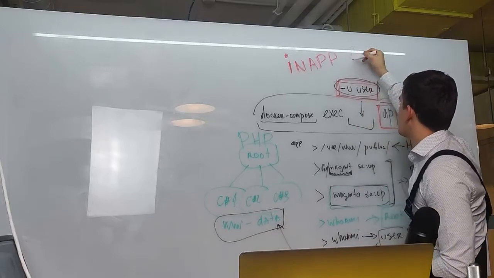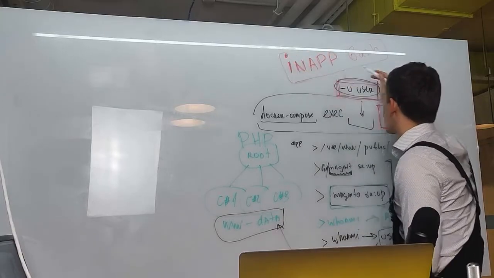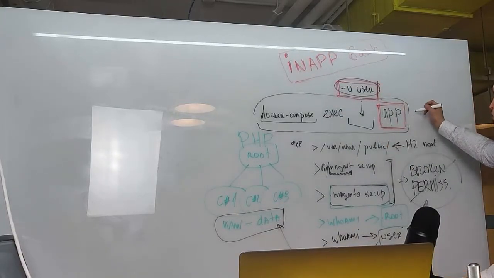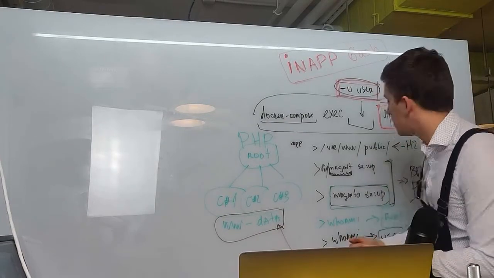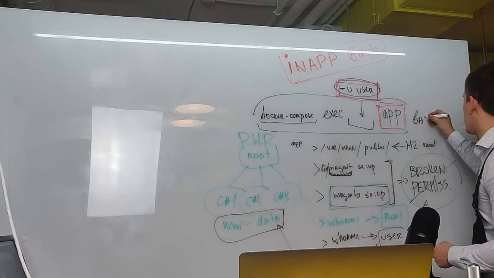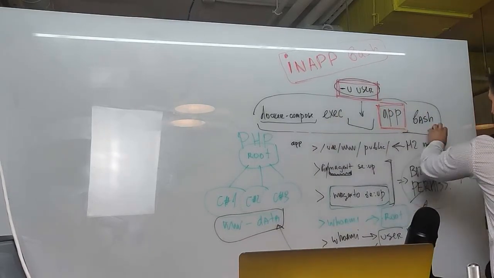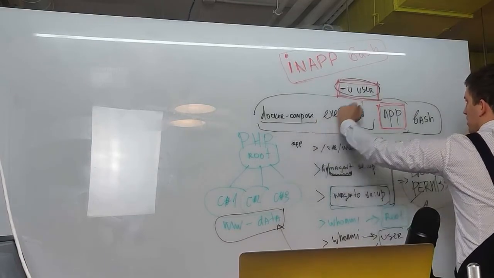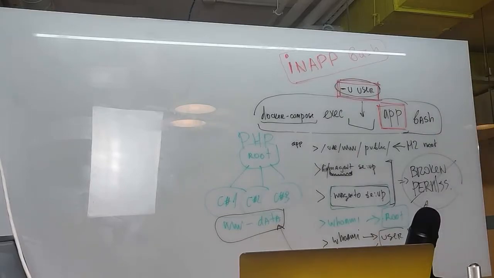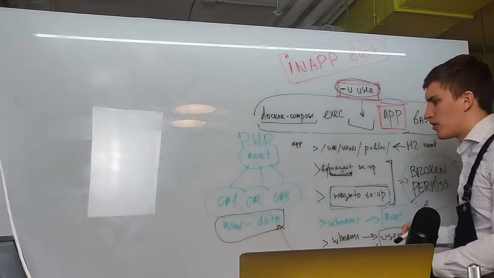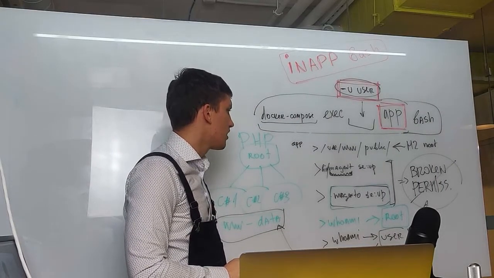And then you can write bash, for example. So how to use it: you write in-app bash, and you get inside of the container. But here as well, this command won't work, I misspelled it a little bit. You need to add the executable you need to run. So for example, bash, and now it will work. So docker compose exec app bash, ideally docker compose exec -u user app bash, and it will work. So this is another thing to remember. It's very important. And yeah, this is a thing. Cool.